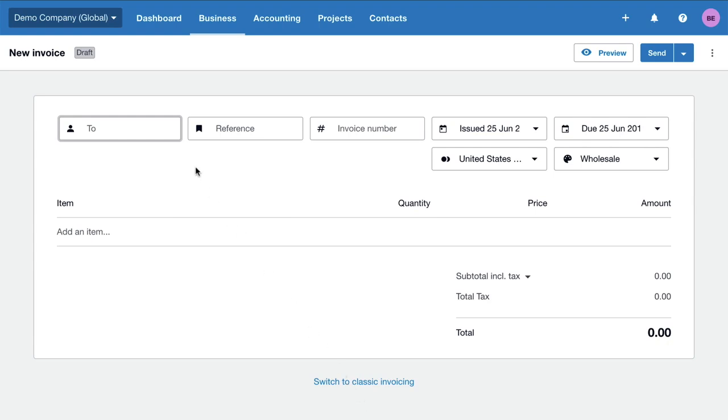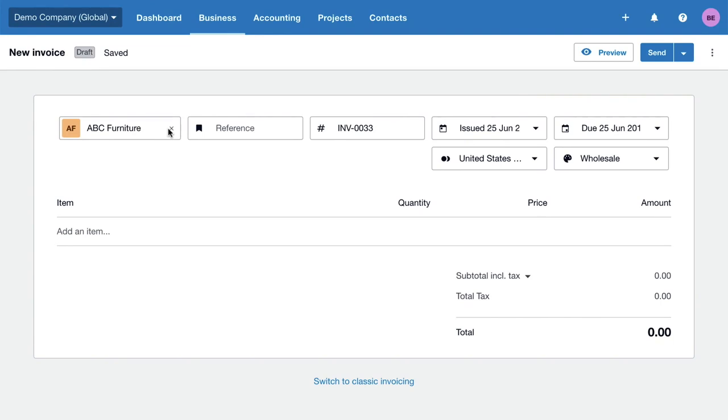For starters, enter your customer's name. You can select from your existing list of contacts, or you can enter a new contact on the fly. The reference is optional. As you can see, the invoice number has auto-populated for us. Xero automatically assigns the first invoice you raise to invoice number 1, and then it ascends thereafter. If you've been invoicing elsewhere prior to using Xero, then you can elect to start at whatever number you wish. For example, if you are up to invoice number 177 prior to using Xero, you'd ideally like to start with invoice 178 in Xero. This is managed from the Invoice Settings section.